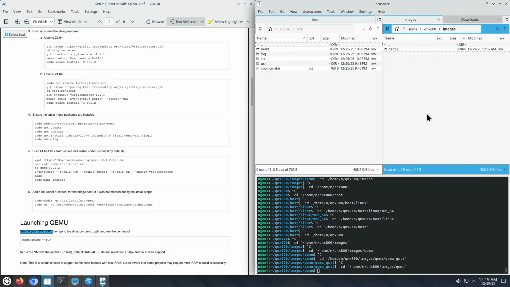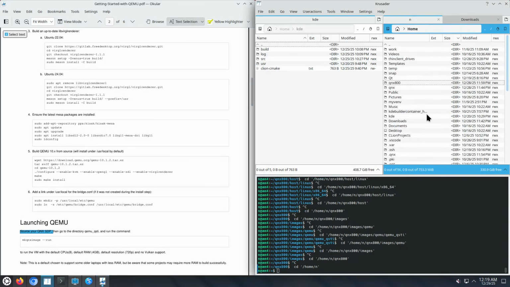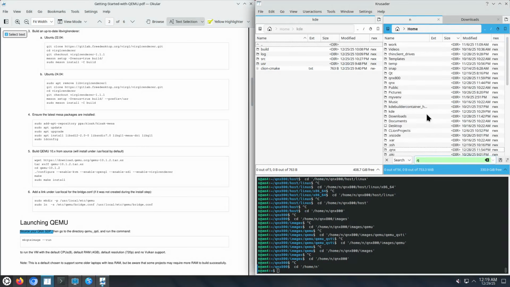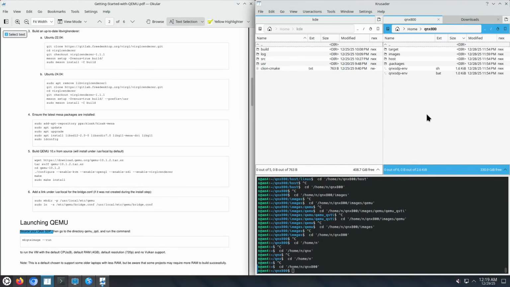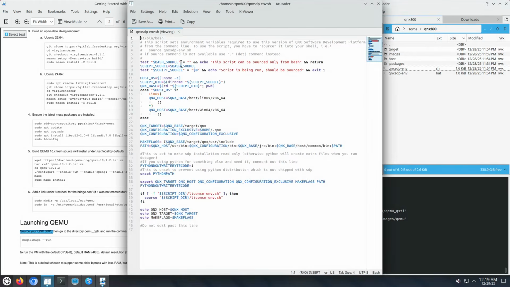We have multiple directories for QNX. There's a hidden one, ~/.qnx, there's ~/QNX, and then there's ~/QNX/800, which is actually a QNX SDP. And top level in this directory, there's a qnxsdp-env.sh file, which is not a shell script, but a bash script.